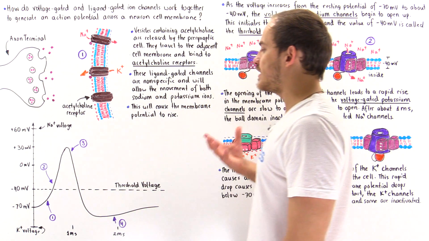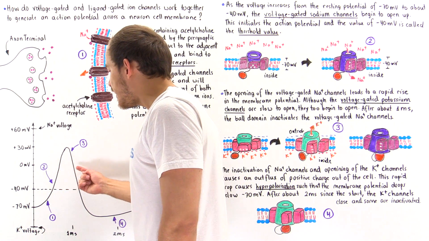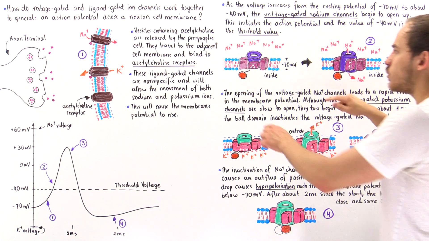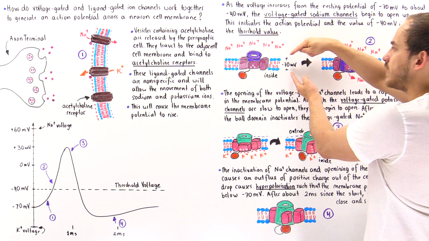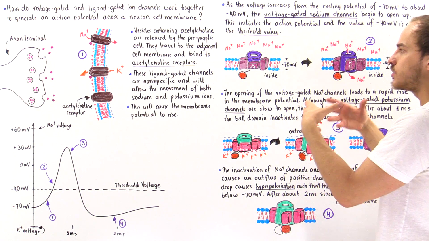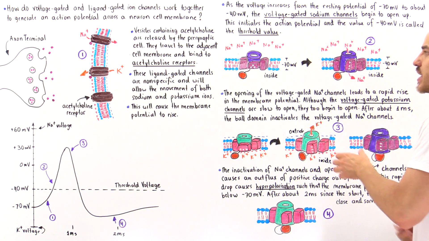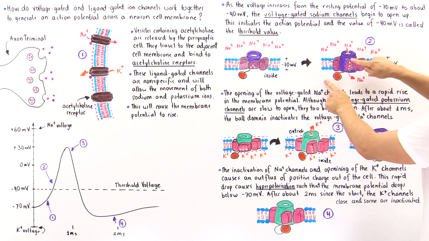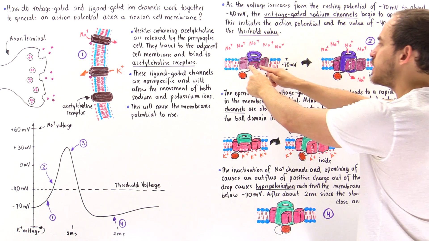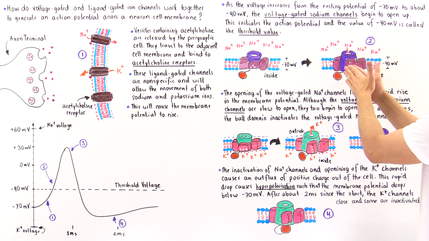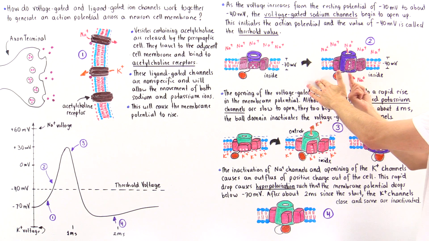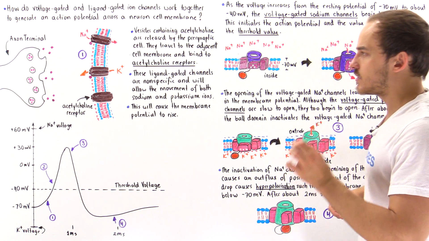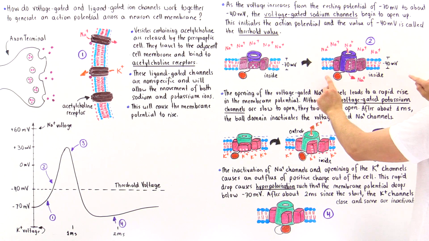Assuming that threshold value is reached, we have a very rapid opening of the sodium voltage-gated ion channels. At the resting membrane potential of negative 70 millivolts, this channel is in its closed form. When the voltage changes, these paddle domains orient themselves upward, widening the pore on the extracellular side of the membrane, creating the open state. Sodium ions can then move down their electrochemical gradient from high outside concentration to low inside concentration.